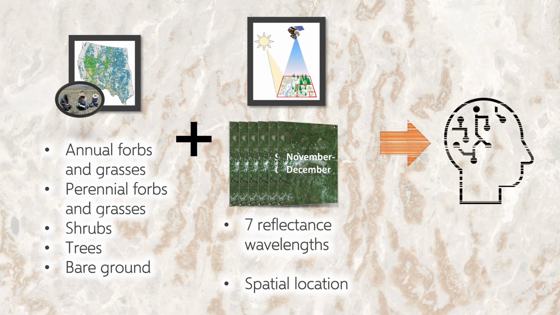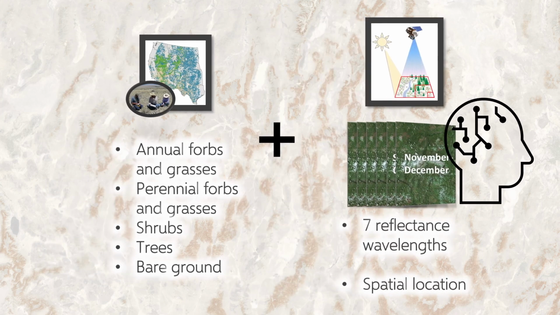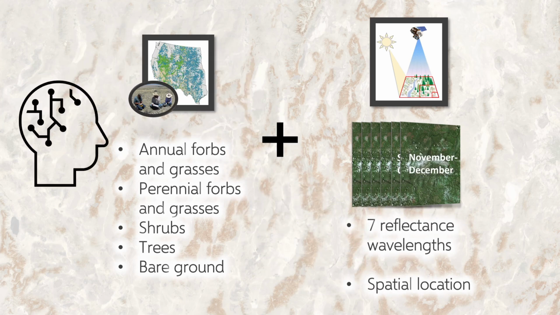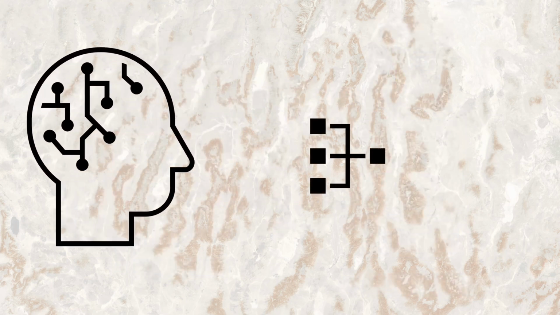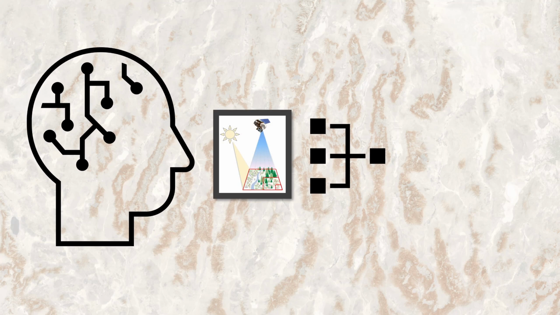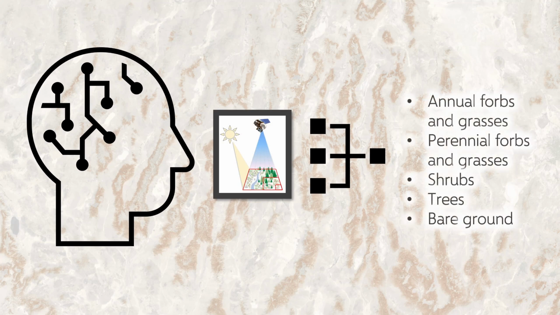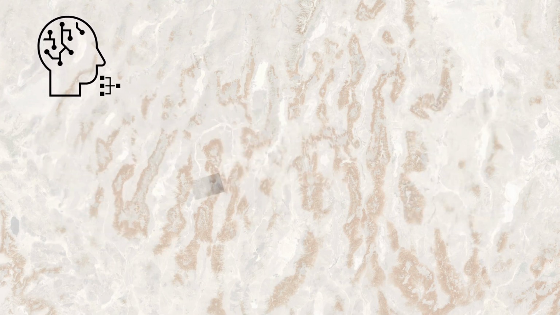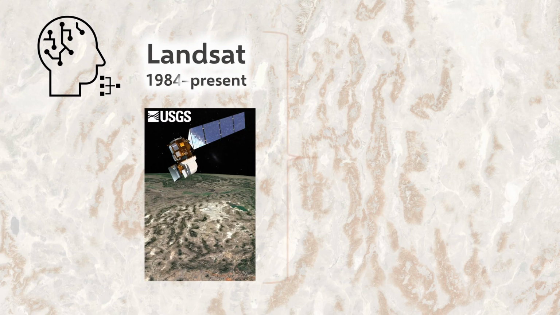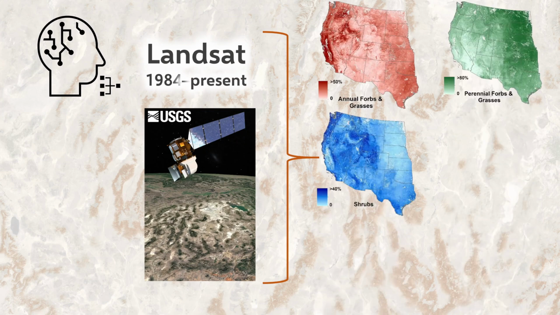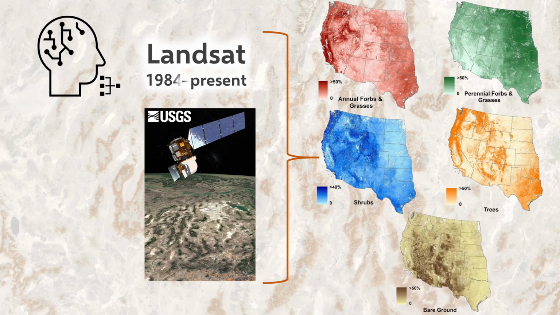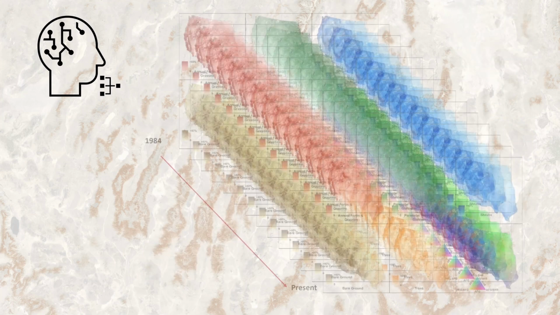We take all of this data and give it to a machine learning model. The machine learning model finds patterns between the vegetation classes on the ground and the satellite data from the Landsat program. Based on the relationships between those 2 datasets, the machine learning algorithm produces a model that makes explicit those relationships between the remote sensing satellite data and the field vegetation characteristics we're ultimately interested in. Then, we can take that model and apply it to all of the Landsat data, going back to 1984, even before we had field data. And using those relationships, we produce maps of the vegetation characteristics we're interested in: annual herbaceous, perennial herbaceous, shrubs, trees, and bare ground. And we don't just do this for one point in time. We produce it for every year going back to 1984.